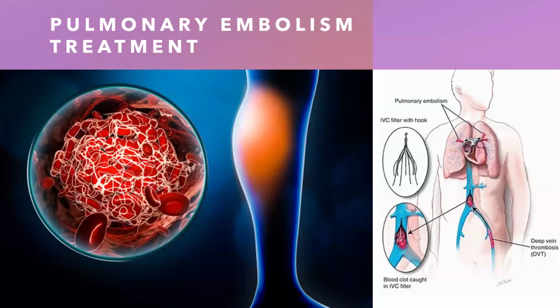The treatment for pulmonary embolism, of course, is preventing the blood clot from growing and reducing the risk of new blood clots. So we're going to be putting them on blood thinners, and we're going to be monitoring their blood thinners. We're going to be making sure that their blood INR or PTT is being monitored depending on which blood thinner they're on. Heparin, again, is often administered IV via injection, and it is used in the hospital to quickly get ahead of that clot, to get it starting to break up, to keep it from having any further clots.